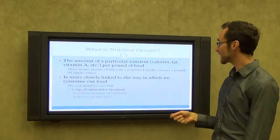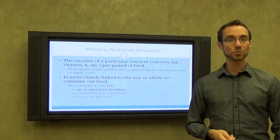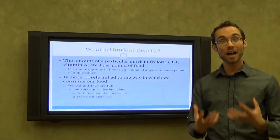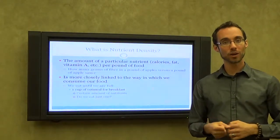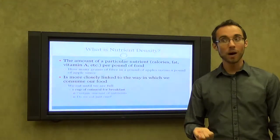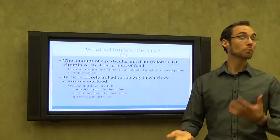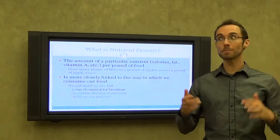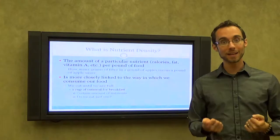And what I mean by that is we're designed to eat until we're full. And the way that our stomachs register fullness is by how much it sinks and stretches. So pounds, the weight of the food we eat, is a much better indicator of how much that food is going to fill us up than the volume. You know, a cup of cooked oats versus a cup of blueberries weigh very different amounts, and one is going to fill me up more than the other. It doesn't make one healthier than the other, but it makes a difference to how filling that food is going to be.